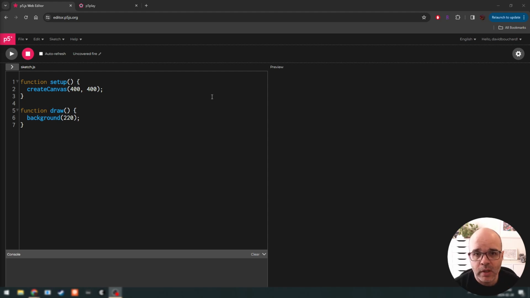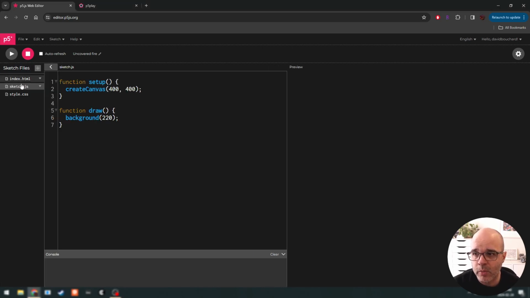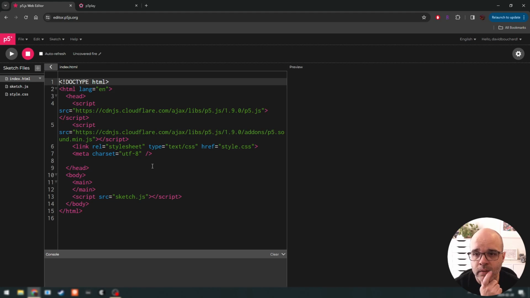So what is a library in p5.js? Libraries are basically code packages that we can import that will augment what p5 already provides for us. p5 itself really is a code library. Remember, if we open the left bar here in our sketch and go look at our index file, we'll see that at the beginning of every web page that we built, we include two scripts.